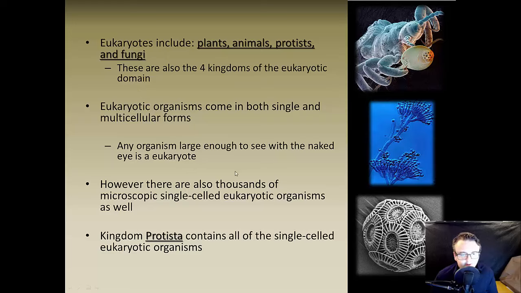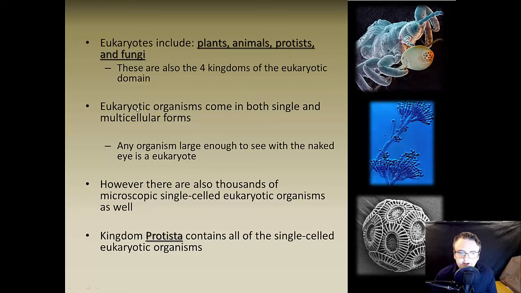Another thing about the eukaryotes I like to always point out is they can be both single-celled and multi-celled forms. Another way to think about this is that they can be both microscopic, or invisible to the naked eye, and visible to the naked eye. When it comes to the prokaryotes, they're always single-celled. So in that group, you never see them with the naked eye unless you have a huge colony where millions are growing on top of each other. But individually, you don't see them.